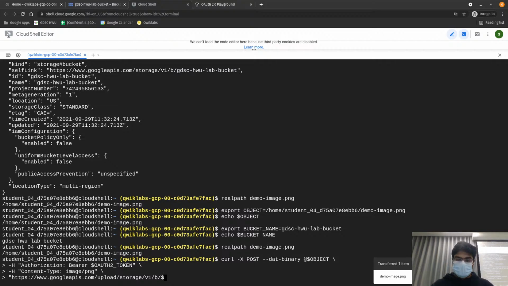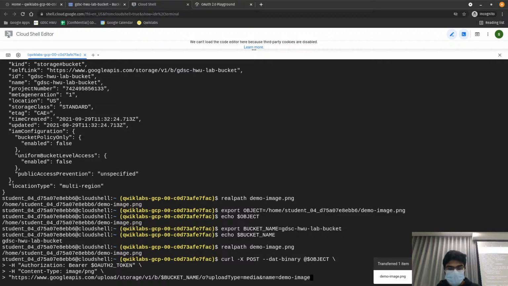So we're going to give it BUCKET_NAME, and we're going to say what we want to upload. So we're going to give it now the parameters. To upload, we're going to say the upload type is going to be media. So we're going to do uploadType=media. Sorry, my mistake. It's supposed to be a small m, media. And we want to say what is the name of it. So what media are we uploading? So we say the name is going to be demo-image because we have that saved.